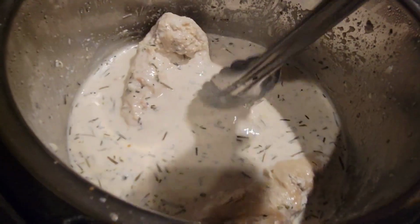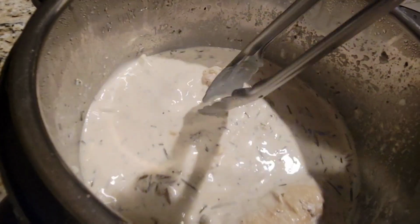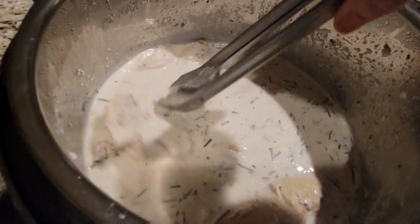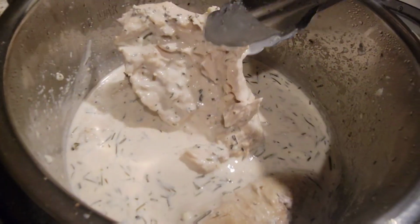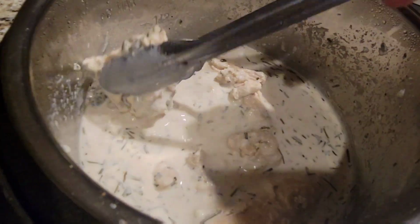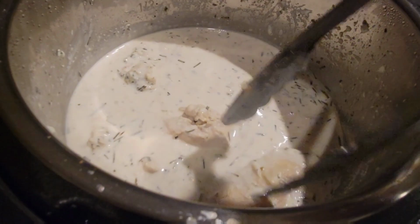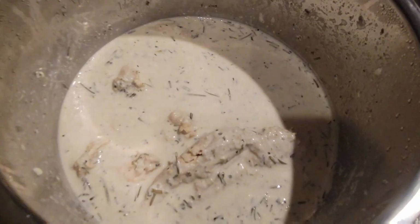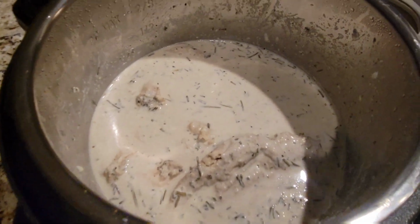Okay, so this could break up. Yeah, I just drew the whole, but you could break this up. The other chicken that I had in the bag was in pieces. But yeah, there's pieces in there. So I'm going to cut this one up and this breast. But look how creamy that sauce is. And let me tell you, it smells really good in here.